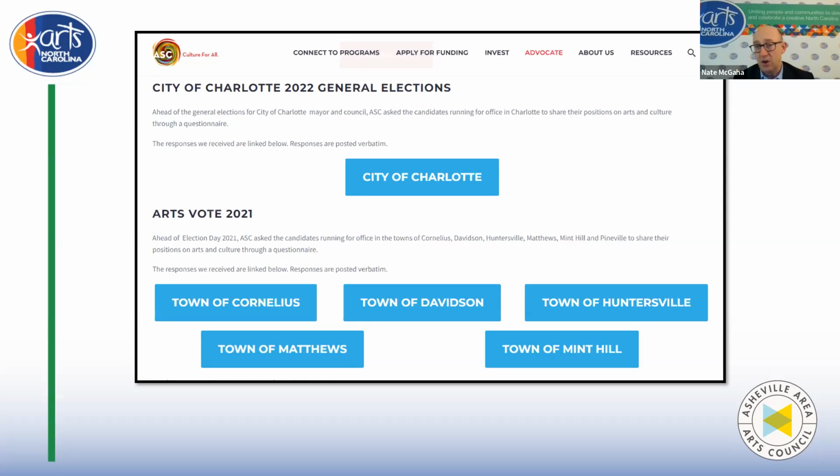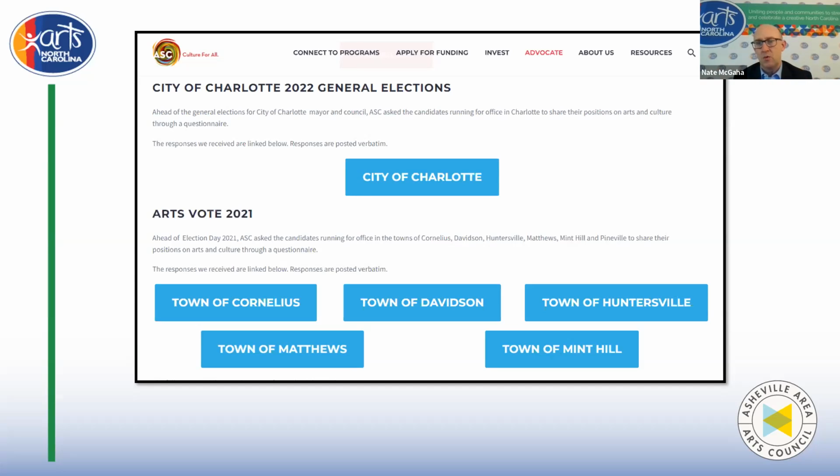And so all of those surveys are different and speak to all of the issues within Mecklenburg County for that specific municipality, so that they could do a little deeper dive there. And again, something we touched on in the very beginning, but I'll restate, is to make sure that the questions in your survey, if you're doing multiple races, are either specific to that race or general enough that they apply to all races.